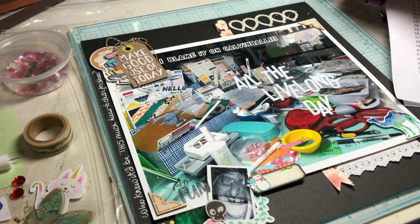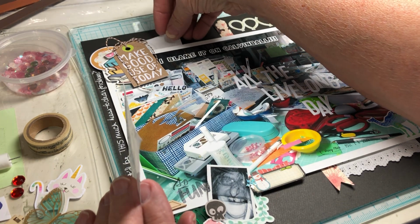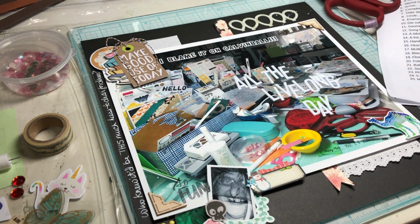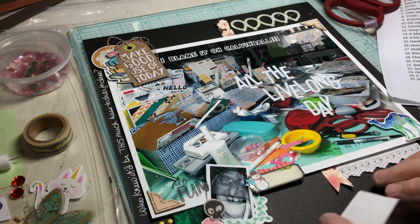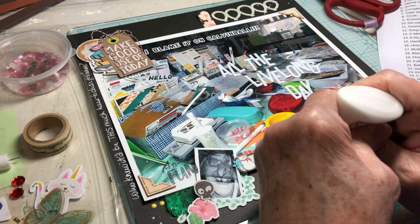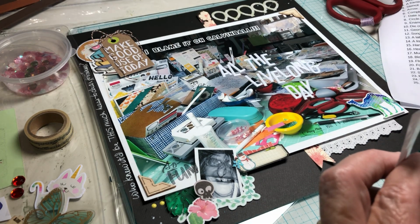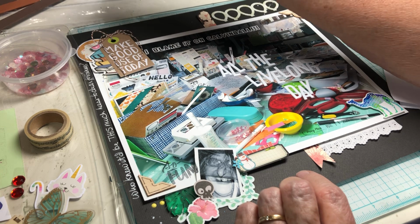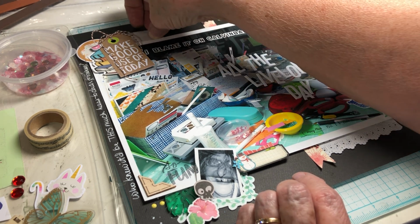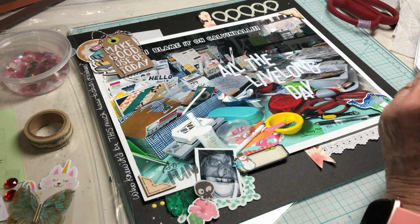It's a Pop Dot backing, and it's white, so it'll kind of pop against the black background, and I'll just layer it here, and then I'll put something else on top of it. I'll let it be a background for something. But that gets me the memorabilia point. The problem is trying to figure out how I'm going to get it stuck back there. I think I'm going to have to use liquid glue. So I'll do that, and let me get my little piercer in there. It doesn't look like a piece of trash back there, and by the time I layer something on it, it won't. Okay, so that's memorabilia, number 25.